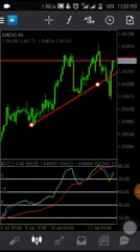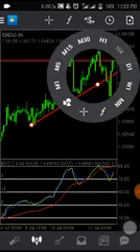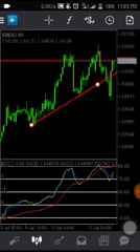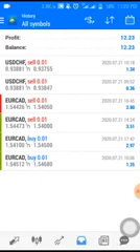So when it breaks the horizontal line, I'll look for a short opportunity on this trade. So I'm looking forward to sell. When it goes up and breaks this structure, I think I may buy, but I'm not sure if it will. But let's look at what it will do. So I think that's basically how I took it.